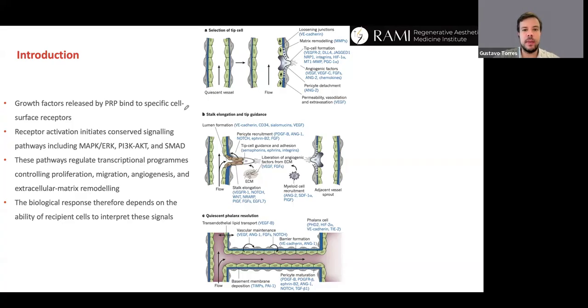In the functioning of the PRP, once PRP enters and the factors are outside a certain tissue, the endothelial cells you see below this tissue, as you can see here, start to go towards the growth factors. So they perceive the growth factors the platelets have released, and they start to proliferate.